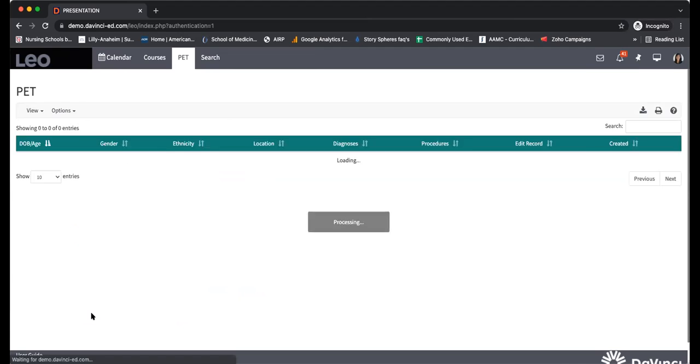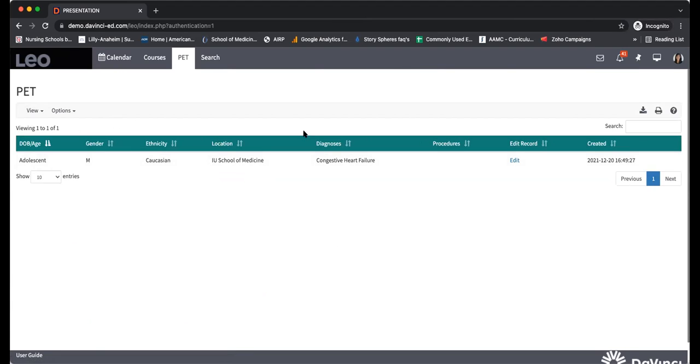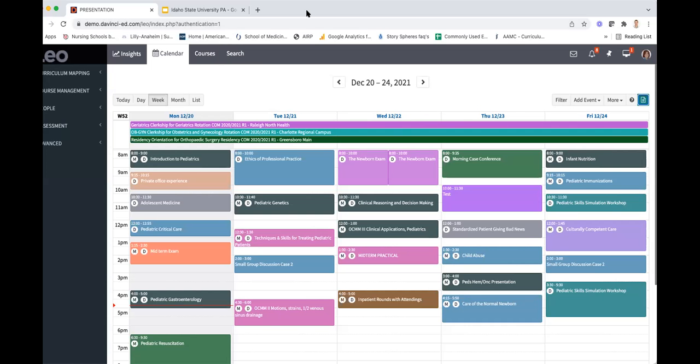Yeah. So once Lucy goes through and completes this PET submission, it's in her list here. It's also going to be back in the course as well. So as the course coordinator or director, if you wanted to go through and make sure that students were appropriately adding all their PET records, you can do that for sure. I'm going to flip back to the main presentation here. And we can run reporting out of this too, yes, for each student.